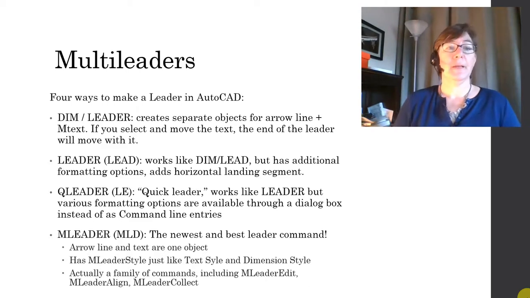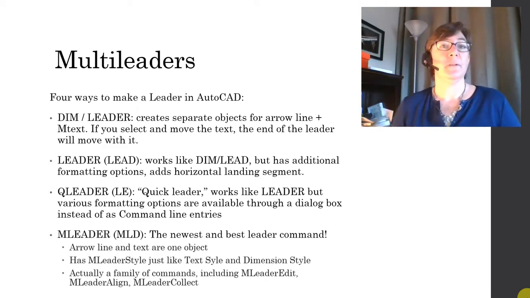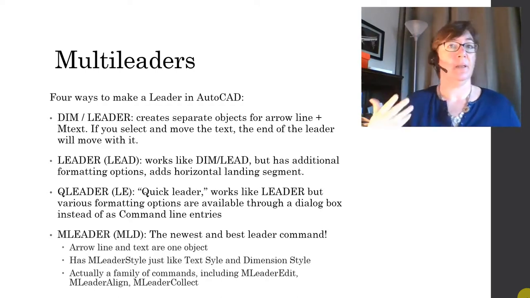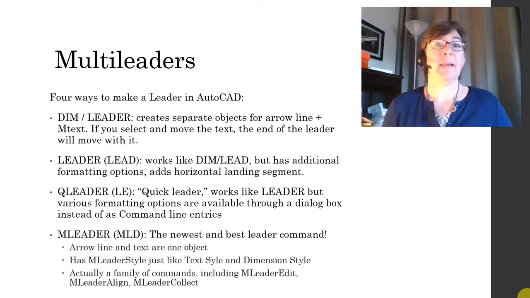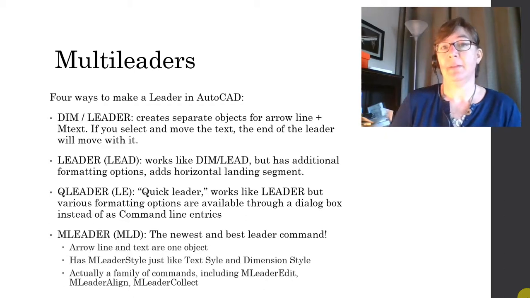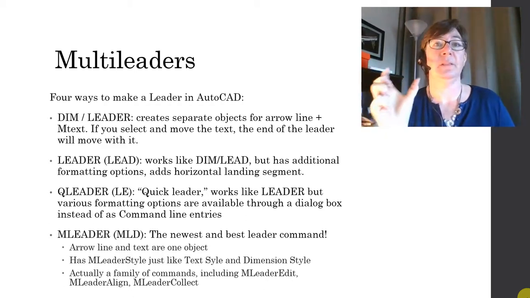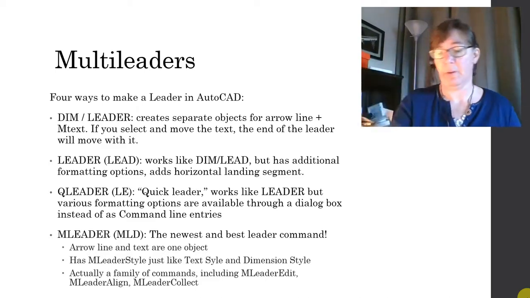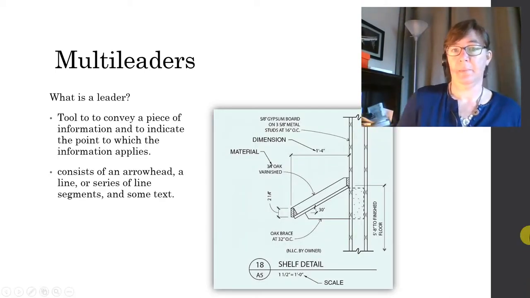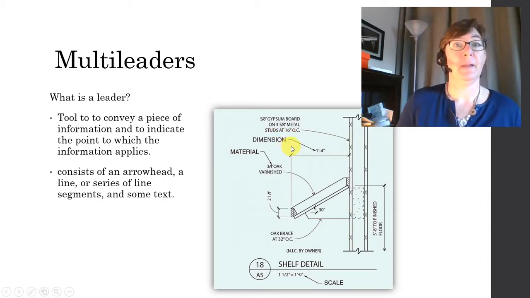The leader command, or shortcut is lead, works like the dimension and then leader option, but it has some additional formatting options, and it automatically adds a horizontal landing segment. Let me go back and show you. This piece right here is a horizontal landing segment. It's a really common thing to put on a leader.